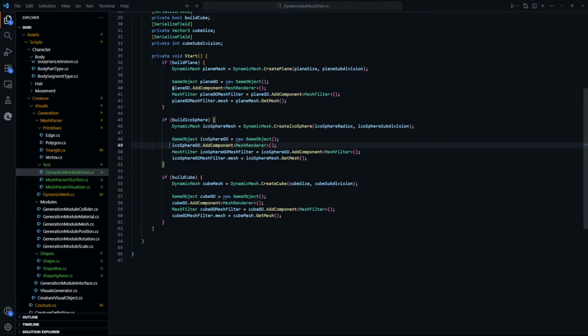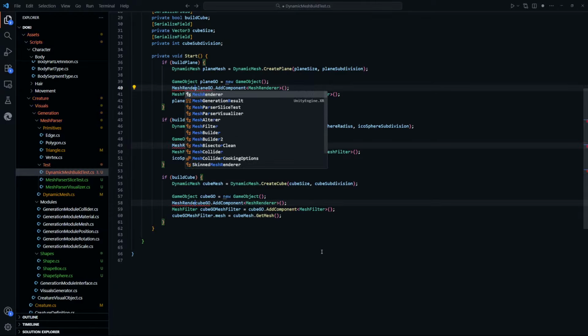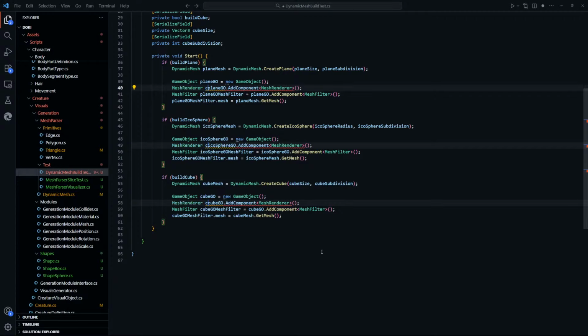Okay, so we're gonna fix this one by doing mesh renderer, plane geo renderer.